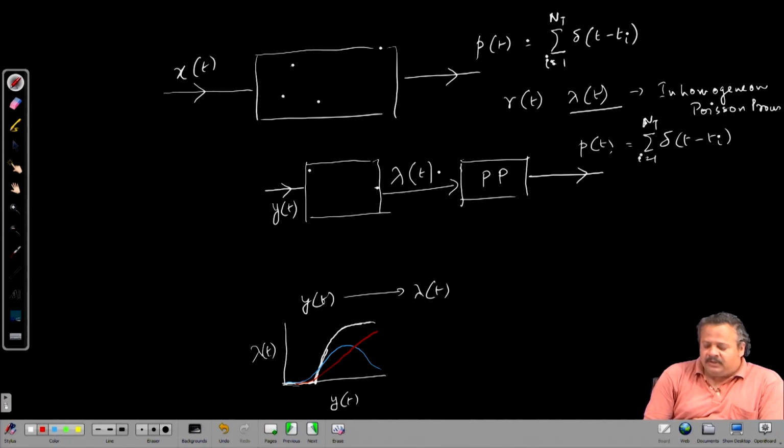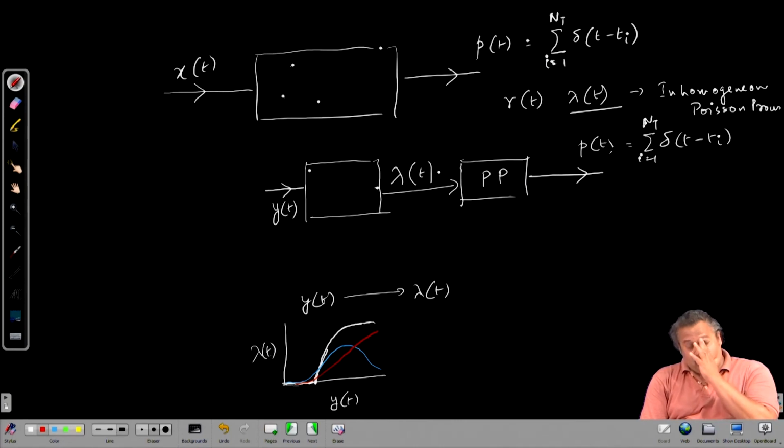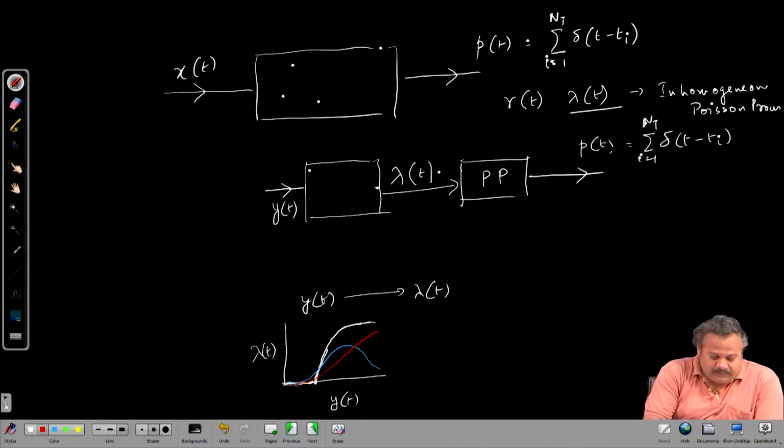And that depends on maybe other inhibitory inputs that are there and so on. So, in general, we can think of this yt to lambda t transformation as a static nonlinearity. That is, we plug in y into that function and get out lambda from that function, and that is a nonlinear function. So, let us say that we represent this by a nonlinear function that is producing lambda as a function of y, or we can call this maybe some nonlinear function st.